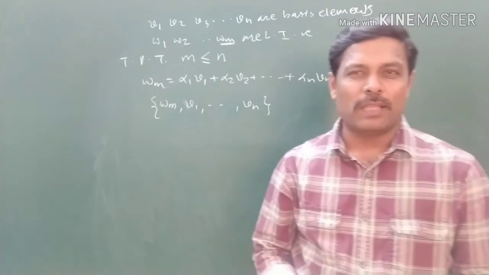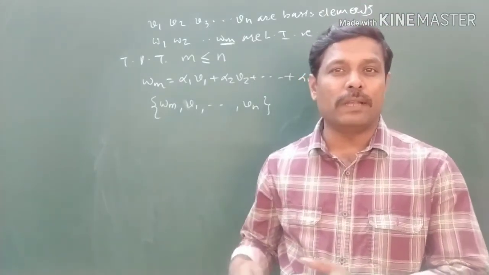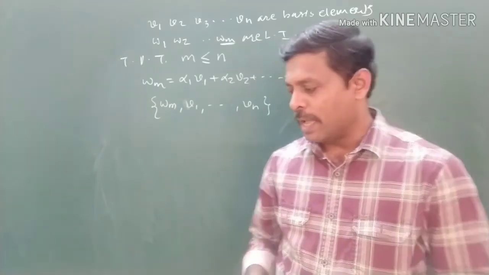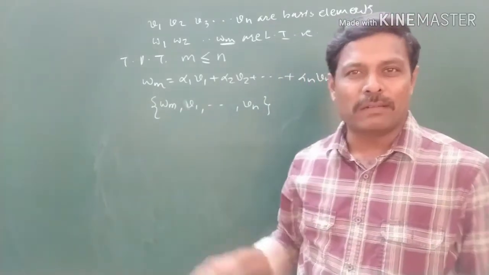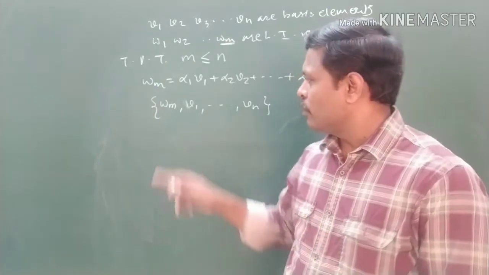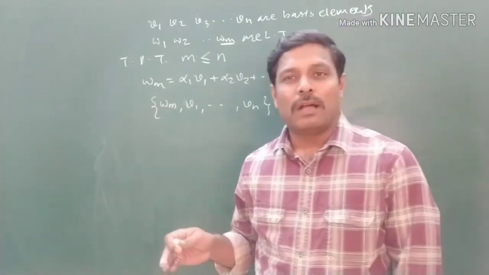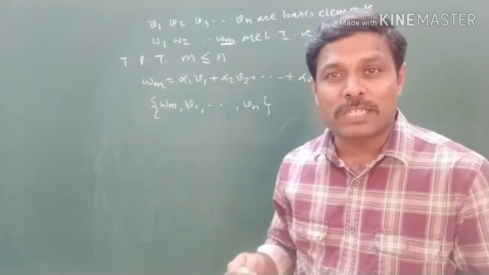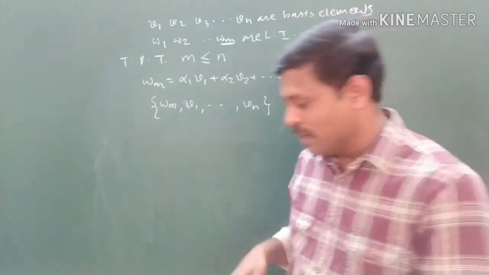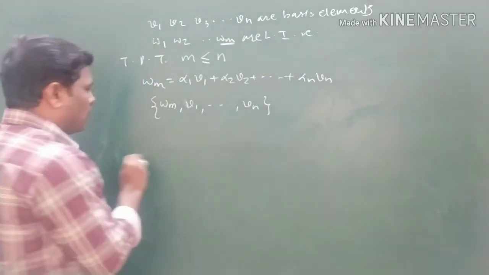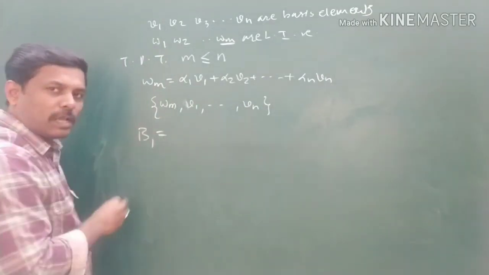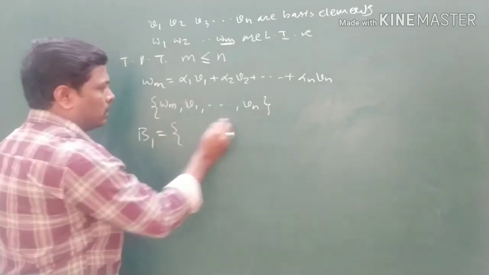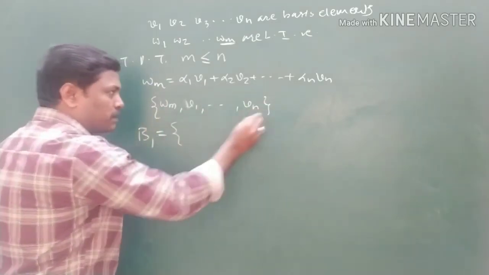And we know that every proper subset of a linearly dependent set spans vector space V, and therefore it's a proper subset will become a basis of vector space V. So how will we construct a proper subset of this set? So what I'm doing now, this is a base. I'm considering the next base that would be the proper subset of this set.